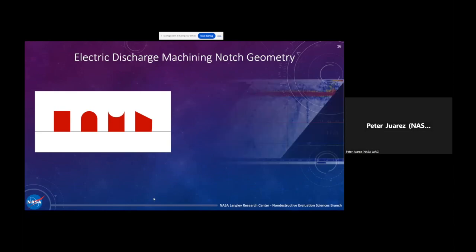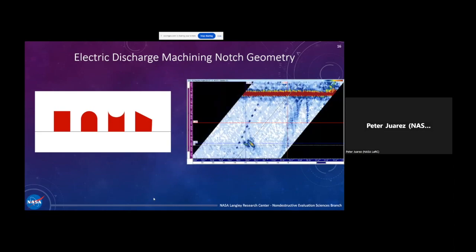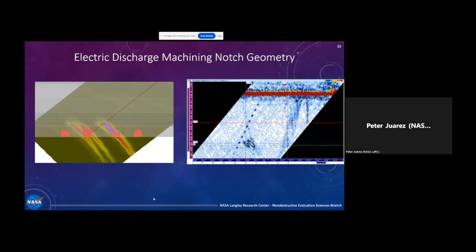And so we went through the UT data and we found some signatures that would normally be ignored. And we could see the crack pretty well. It had a clear definition of what the crack was supposed to look like in the UT data. And so we decided to use simulation to answer the question of what the notch actually looked like. We simulated several different types of notch geometries and found that the only one that really matched the data was the perfectly rectangular notch.